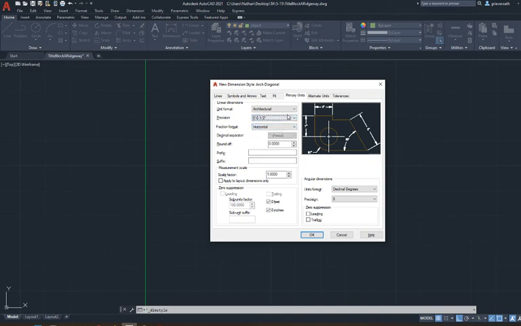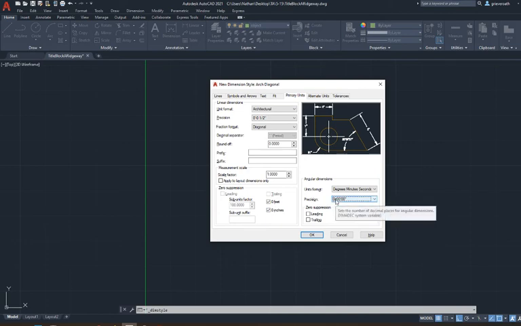So next is very simple. Arc diagonal, fraction format, right? Horizontal, diagonal, not stacked, right? Very, very simple. You'll just choose diagonal. I can leave this as decimal degrees, or perhaps this I might want to have as degrees, minutes, seconds. So I'm just going to choose just a standard DMS.